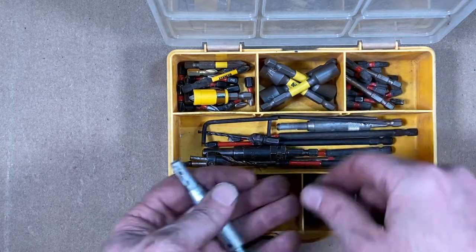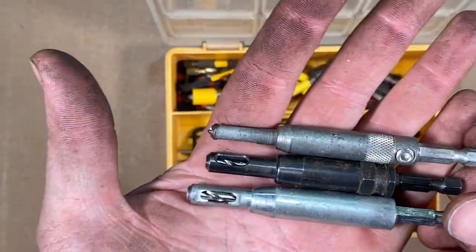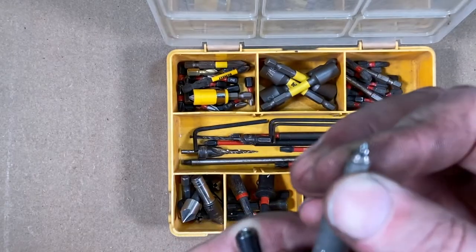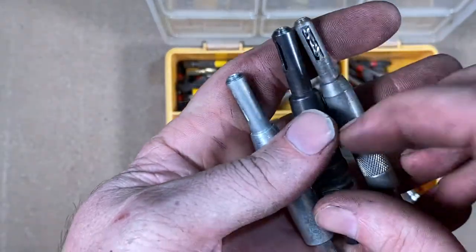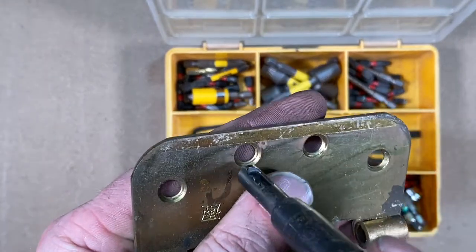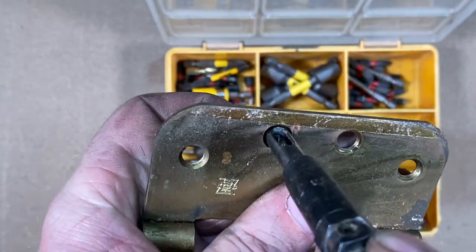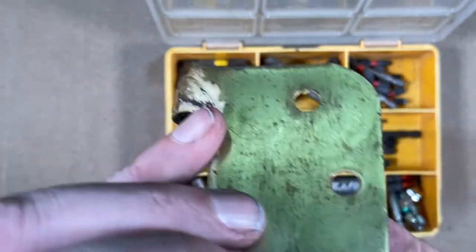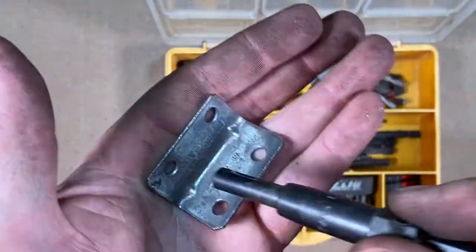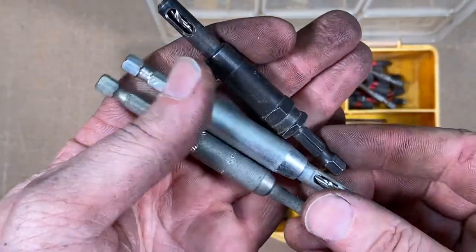And also to go along with that, I've got some of these VIX bits. These are lifesavers, especially if you're doing hinges. This is a self-centering bit, and these are 3 different sizes. What these VIX bits do is, if you're putting a hinge on a door and you want to get your screw to go perfectly in the center of the hole, this is a nice self-centering bit. You put that in there and it nestles right in, and then you get this drilled right on center. Likewise for any type of thing, like a Bennett clip right here, you want to be able to put that screw in right on center. So for sure, I always carry some of these VIX bits in the case.